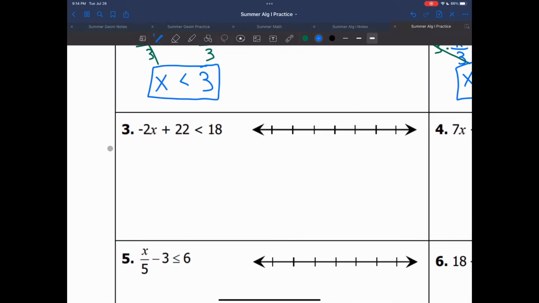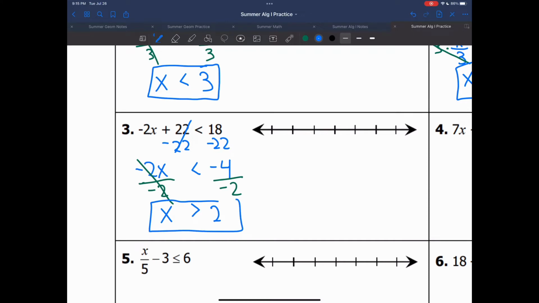Let's go ahead and solve for x first. So it looks like we would first subtract this 22 from both sides. Cancel those out. We get a negative 2x is less than 18 minus 22. It's going to be a negative 4. And then this one, be very careful because you do divide both sides by a negative number. You're dividing by negative 2. And we know when we multiply or divide by a negative, we do flip our inequality sign. So instead of less than, it's going to become greater than. And over here, negative divided by negative, it's going to become a positive 2.